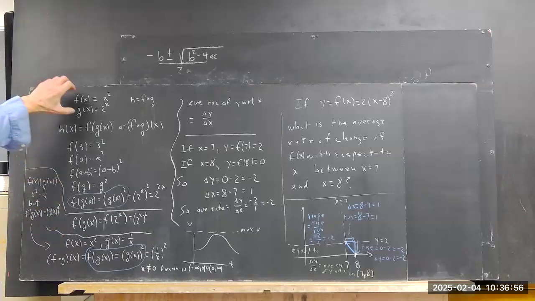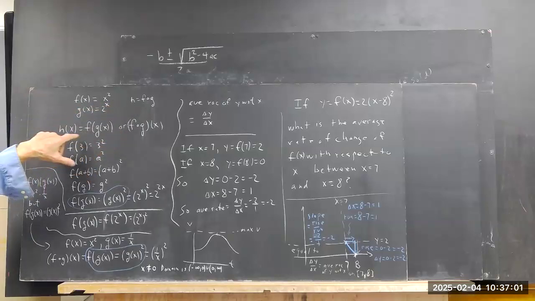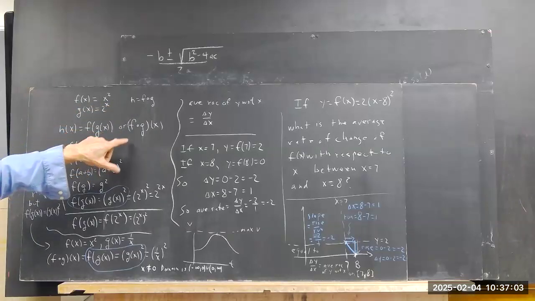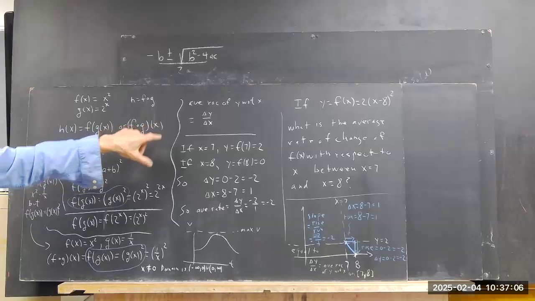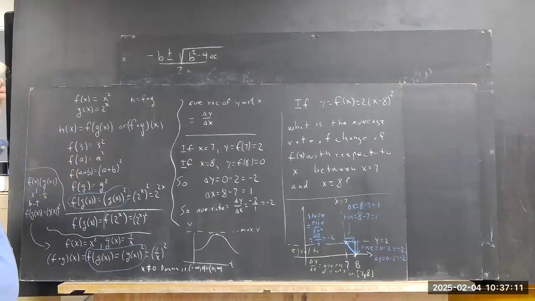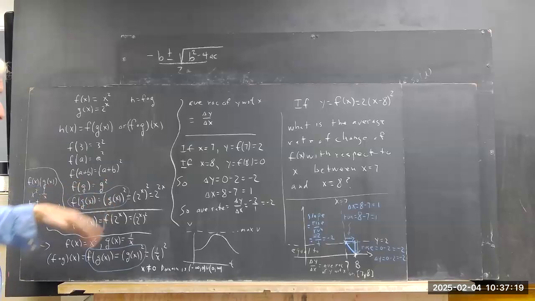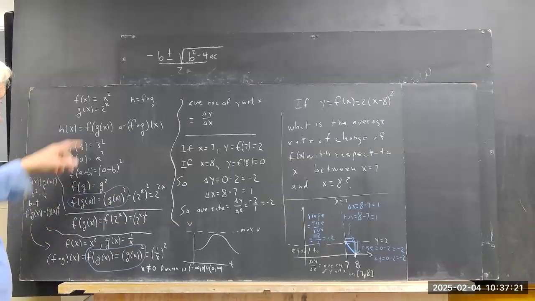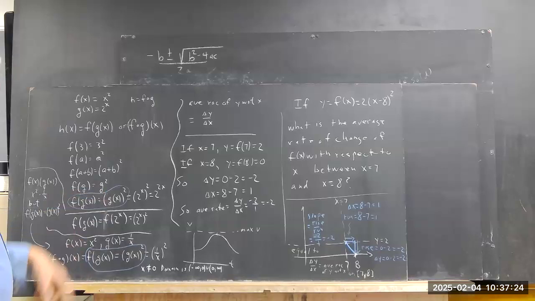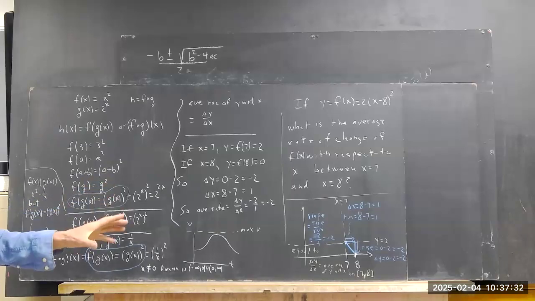Okay. We have f of x equals x squared, g of x equals 2 to the x, and h, which is f of g of x, which we also can call f circle g of x. We want to find f of g of x. So we start out f of 3 equals 3 squared. I just wrote these down and asked everybody to substitute. Okay. And everybody got this and this. Now, when you got down here, you wanted to substitute 2 to the x for g, assuming that g really means g of x, even though I didn't say it. But that's okay. That's exactly what you do.